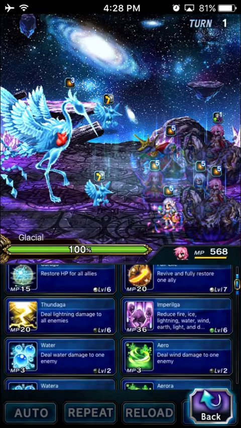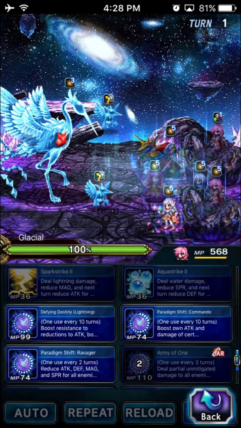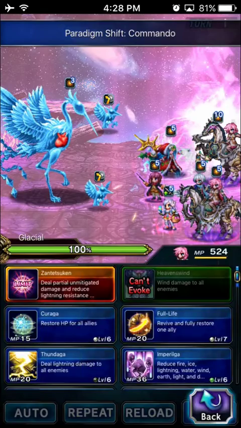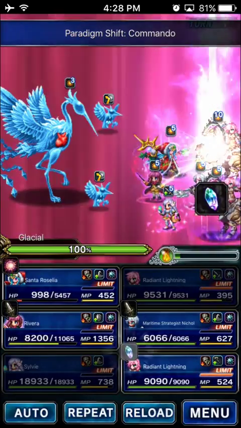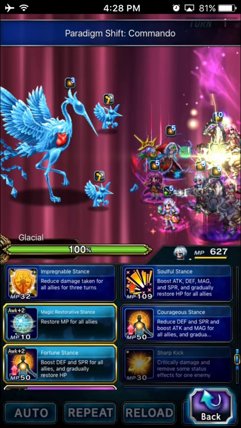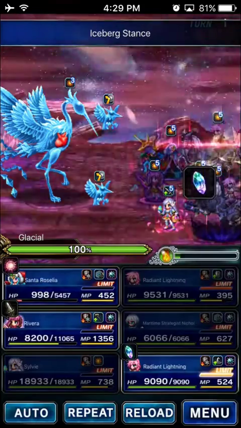The lightnings are going to use their cooldown that buffs their mods, Divine Destiny and Paradigm Shift Commando. Same for the other lightning. Nicole is going to buff everyone's ice and water resist and also give some general mitigation.